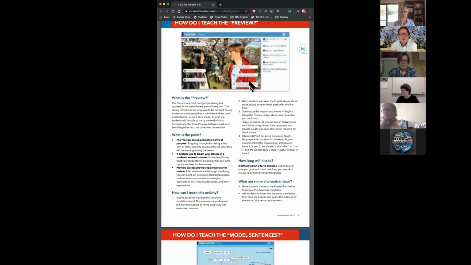Right. For those types of students, the Japanese really calms them down, and it helps them stay focused. Whereas if it was only English, some of them would feel more stressed out. But I recognize this is a case-by-case thing, and different teachers have different feelings about the use of Japanese.